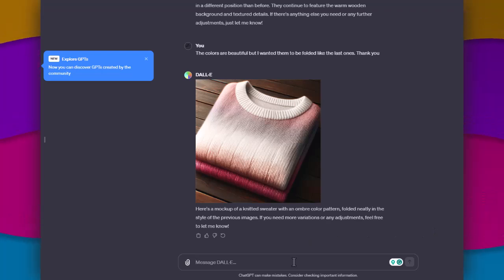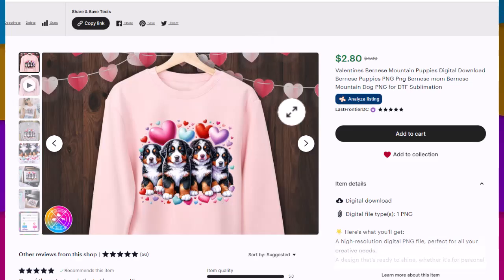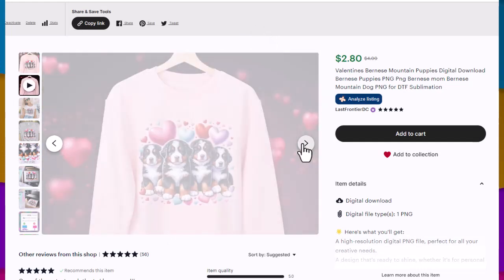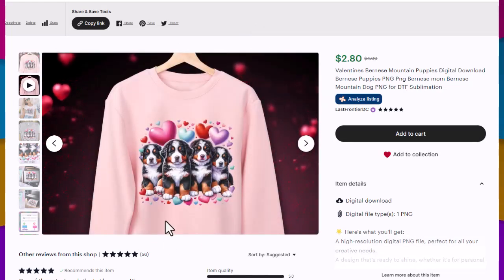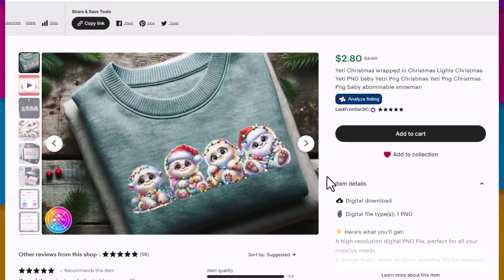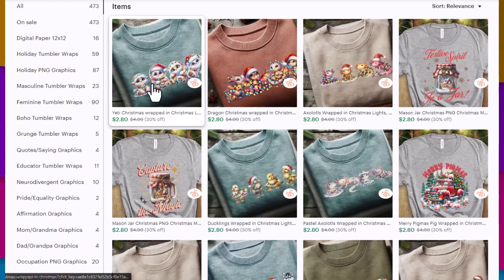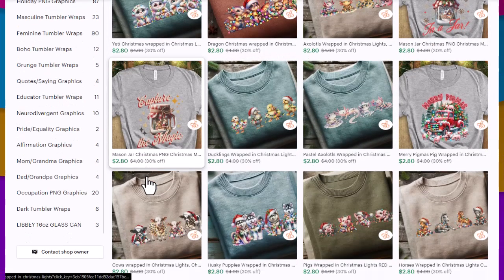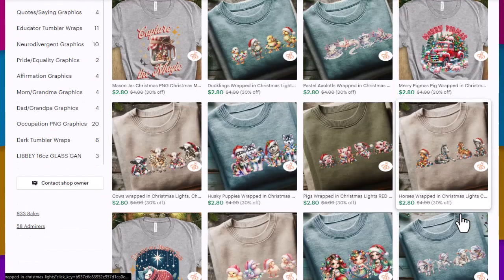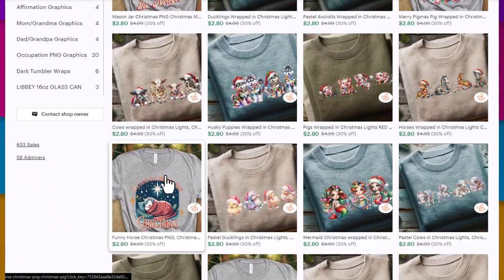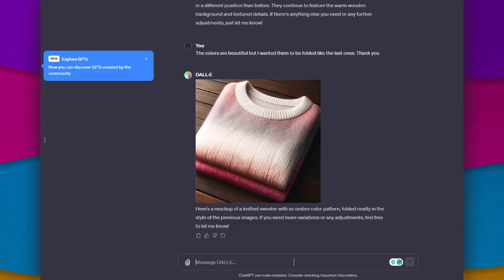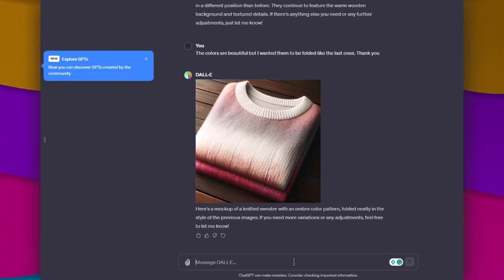I use ChatGPT to create a lot of my mockups, and I will choose a certain theme and create maybe 3 or 4 different things, and that's what I'm using. So for instance, for Christmas, these were the type of mockups that I was using. For Valentine's Day, I have a few others that I'm using now, and for different times of the year, whether it's summer, winter, fall, etc., you might use different mockups. But regardless, you're not going to want to use the same mockups all the time because that's so boring. Nobody wants to see that.